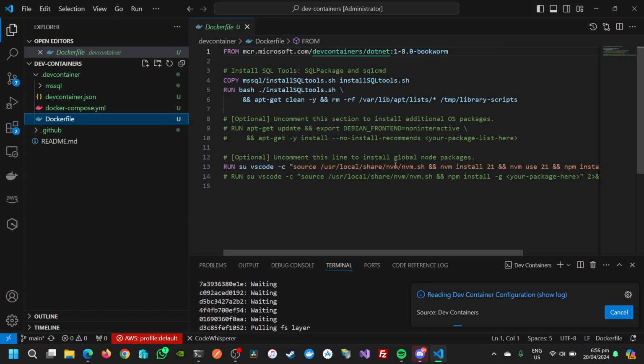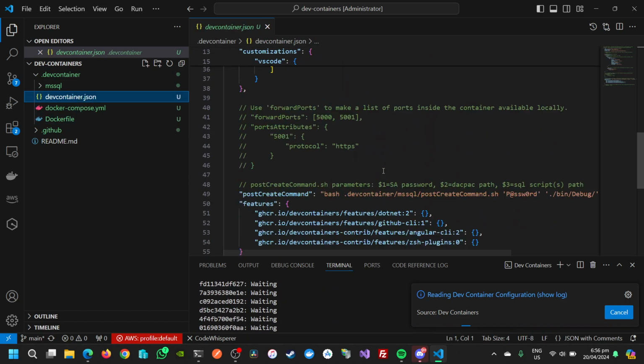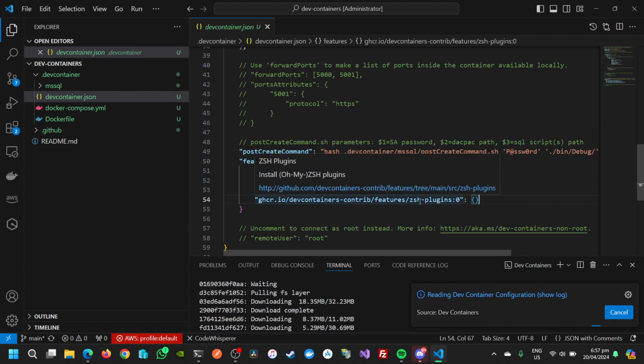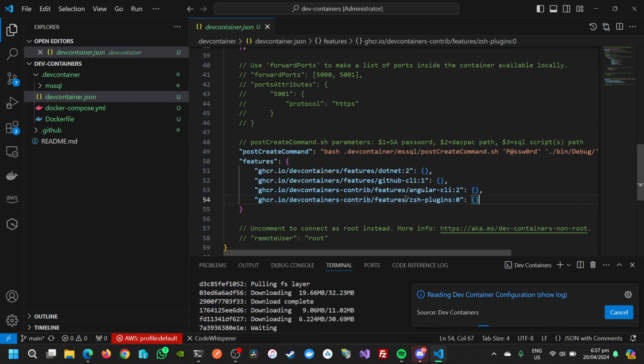So, oh man. Oh man. Yeah, let's see if we can make sense of what's going on with this one. So for the feature, we added this one here. I'm not sure if this, we can bash. Yeah, I'm not really sure on this one.